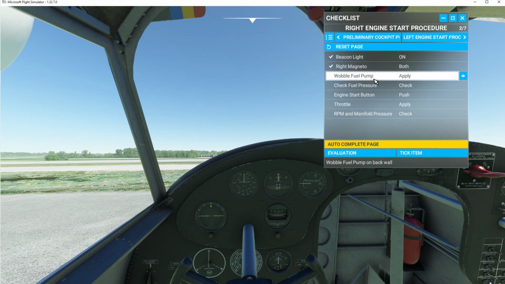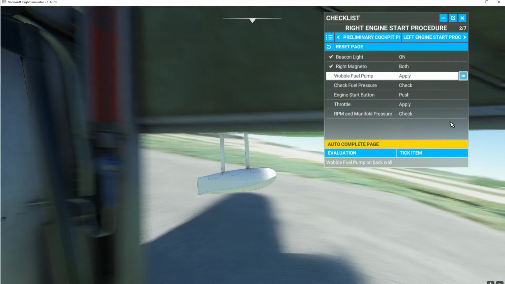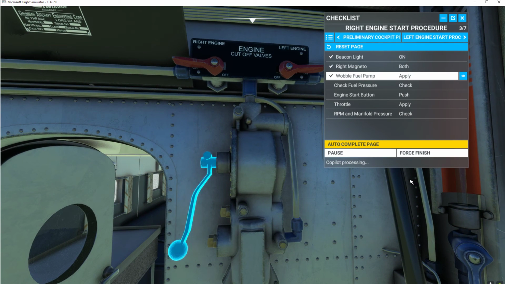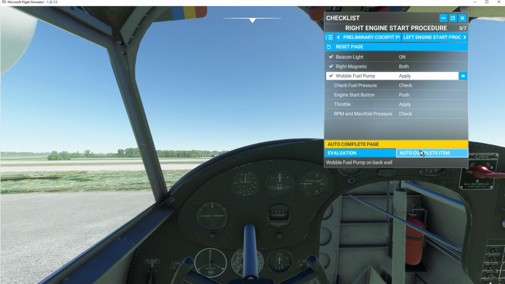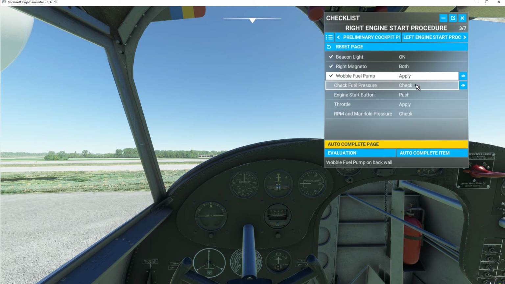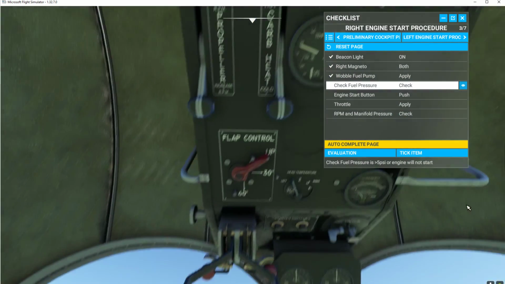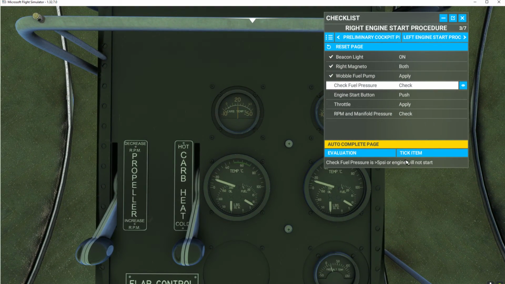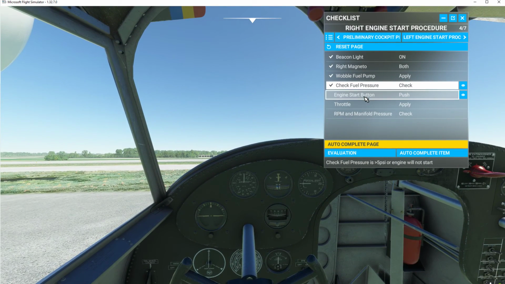So a wobble fuel pump, let's do that. Wobble fuel pump. Apply. Okay, you can do that manually or do it yourself. Check the fuel pressure. Let's check that. And tick item. Check fuel pressure. Check. So the fuel pressure looks good.